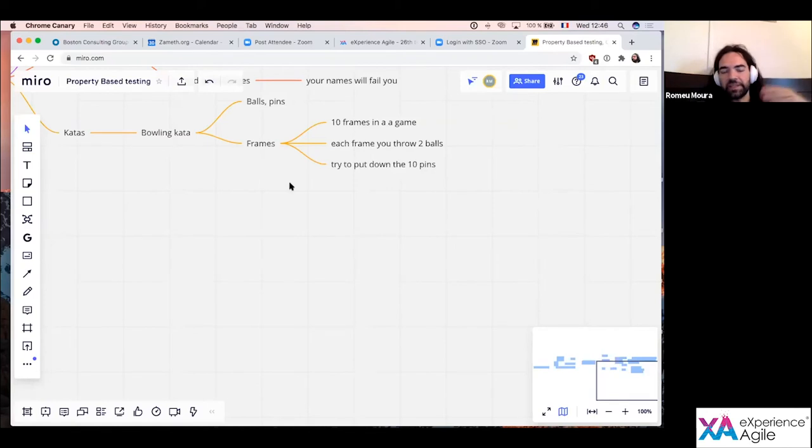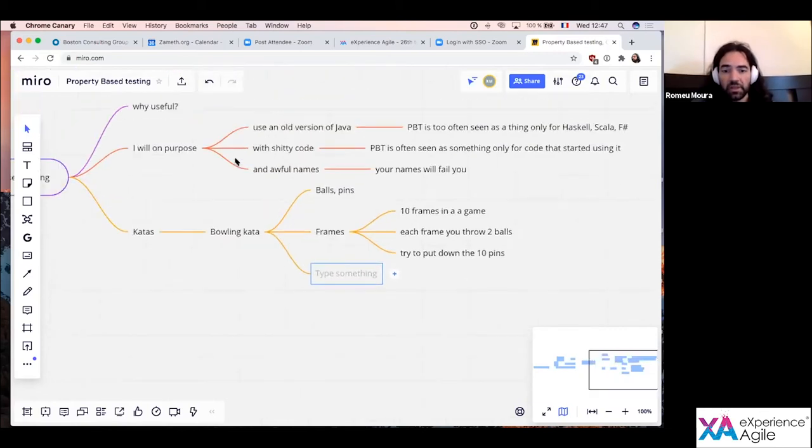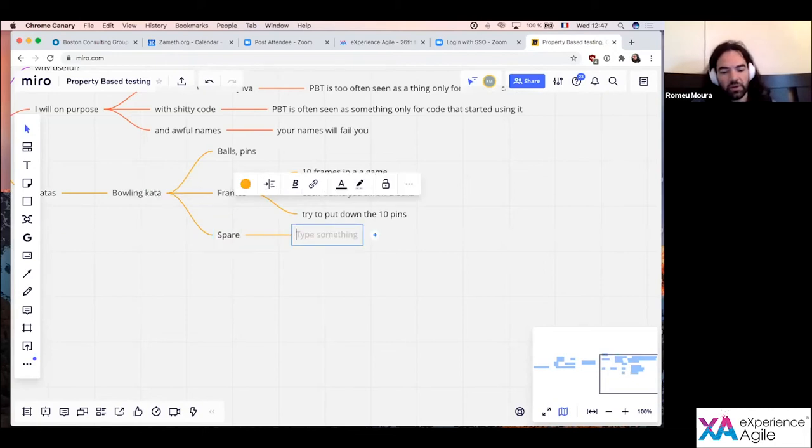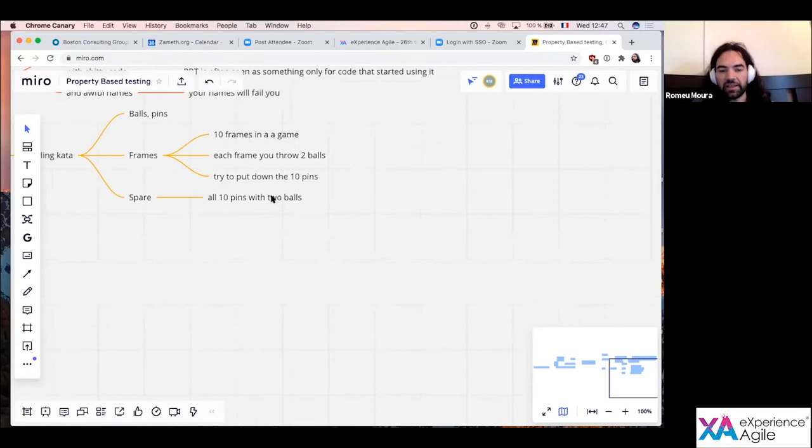Yeah, with the exception of 2 specific situations. A spare is when you knock down all 10 pins with 2 balls. In that case, you double the points of the next ball.